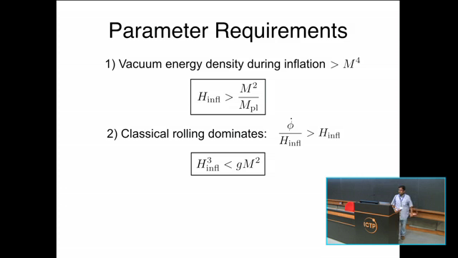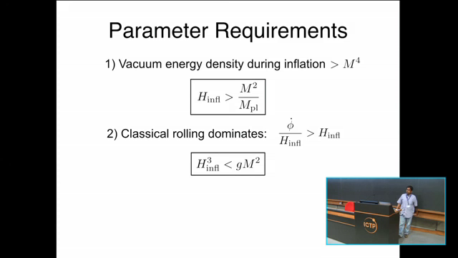We want all of this to happen during inflation. So it better be the case that the energy density during inflation itself is larger than m to the fourth. Otherwise, the motion of phi will back react on inflation itself, and we don't quite want to do that. So we will therefore require that the Hubble scale during inflation is larger than m squared over m Planck, implying that it's dominated by something else.